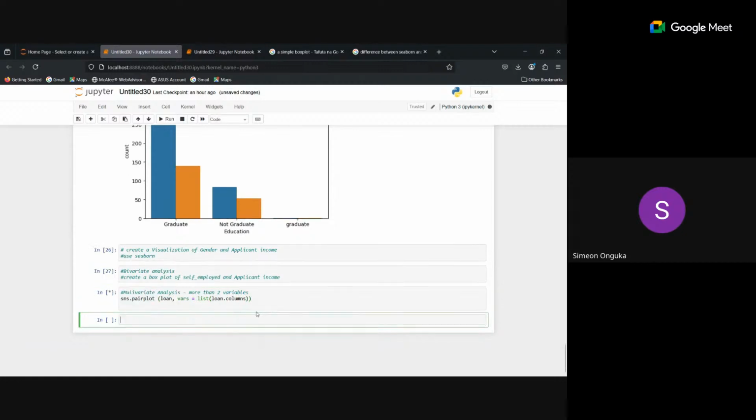So basically what we're doing here is trying to visualize multiple variables that we have on our data set.